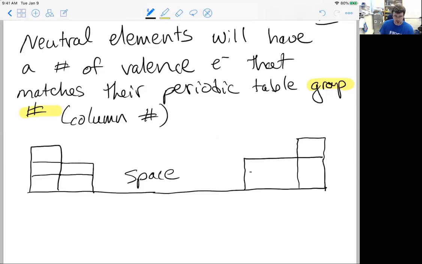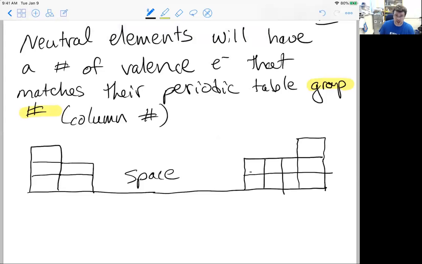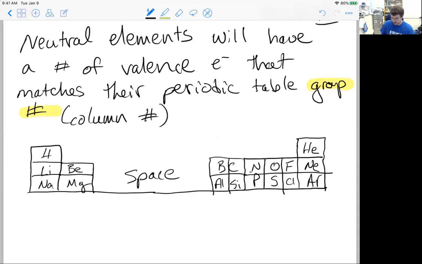So what you're doing now, hopefully keeping up with me, is sketching a periodic table. So we have a periodic table here with a bunch of blocks, and how this works is we're going to have helium, neon. Feel free to refer back to the periodic table if you don't want to sketch this again. Cl, O, S, N, P, C, Si, Al, B, beryllium, magnesium, Na, Li, and H. Okay.